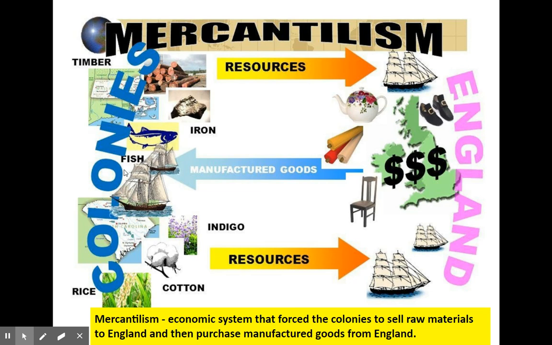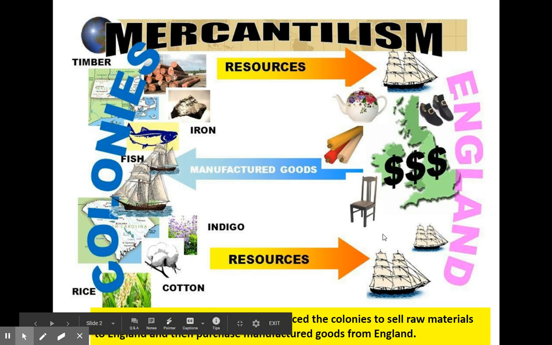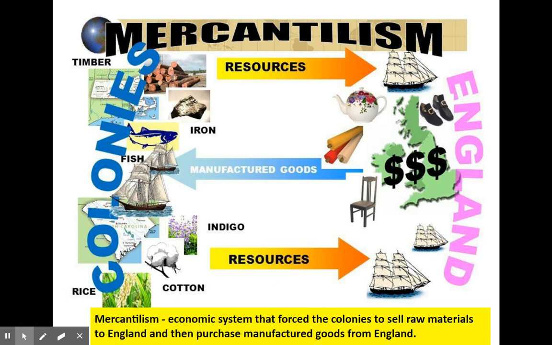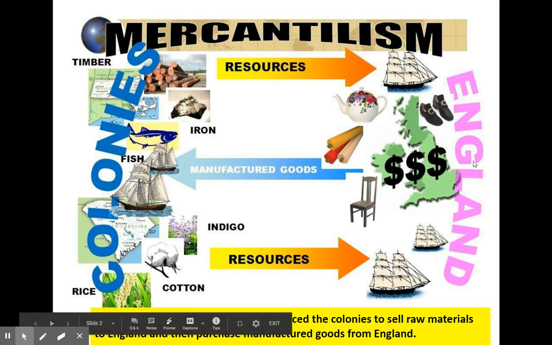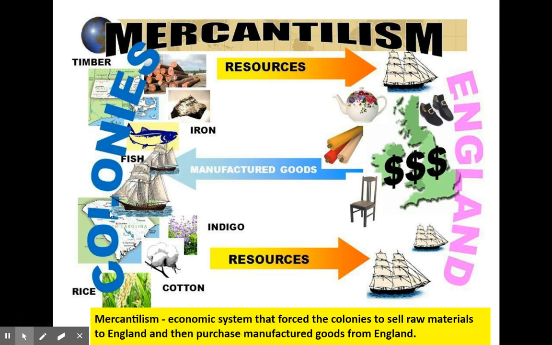Because part of mercantilism, the rule, is you have to sell these things to England. You have to give them to mama. You can't give them to somebody else. So the colonies are, wait, but France will pay us more. Don't care. Don't matter. You have to sell to England. Now, this is great for England because they're guaranteed all these raw materials at a low price. Then they're going to take something and make stuff out of it. So if someone has to send over sugar to England, over in England, they can make molasses and then they sell it back to the colonies at a higher price.